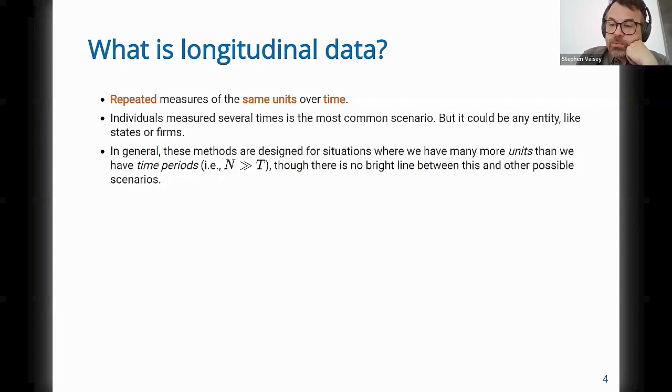In general, I want to point out that the methods we're going to cover in the next 4 days are designed for situations where we have many more units than we have time periods. This is an imperfect way of carving this up, but the contrast I'm trying to draw is with time series methods in econometrics. So let's say you have the daily stock price every day for 3 years.